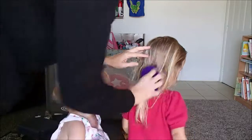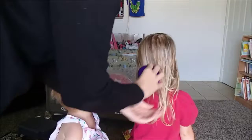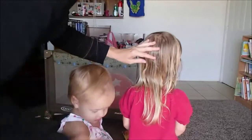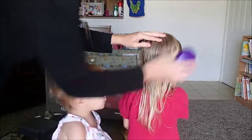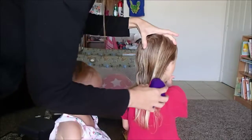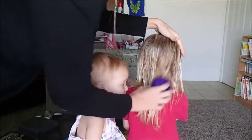I use a detangler, and I use a bunch of it because her hair was very, very tangly, and it makes it so that I can detangle with the Tangle Teezer brush without her having a lot of pain and without it taking very long. It seems like it takes a long time, but that's because it was so tangly. It would probably take longer and be a lot more painful for her if I didn't use the detangler.